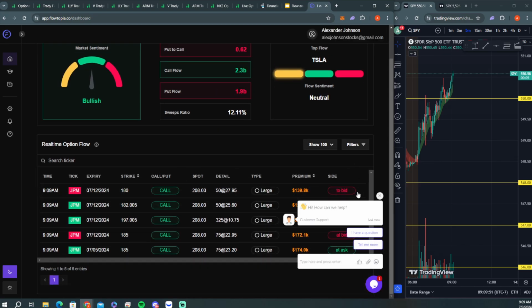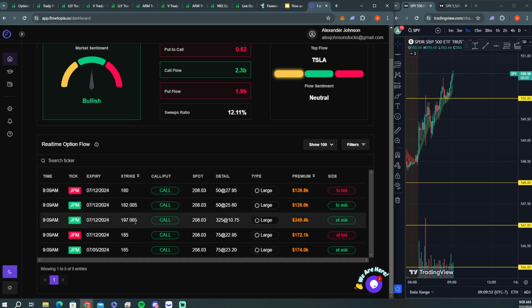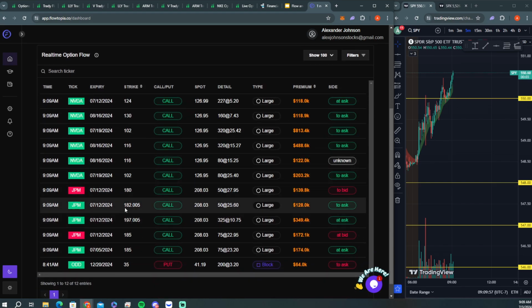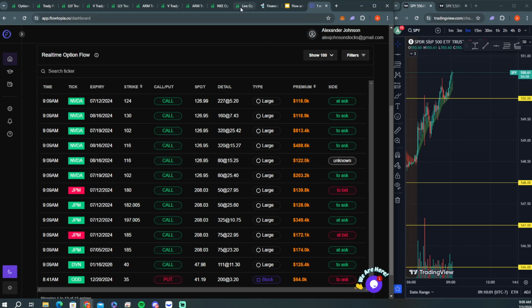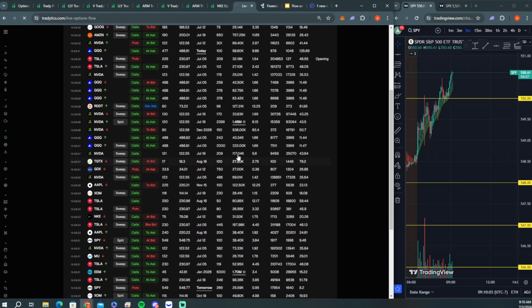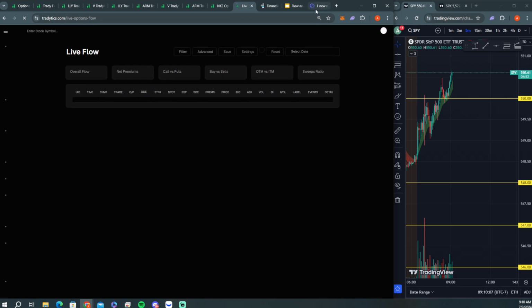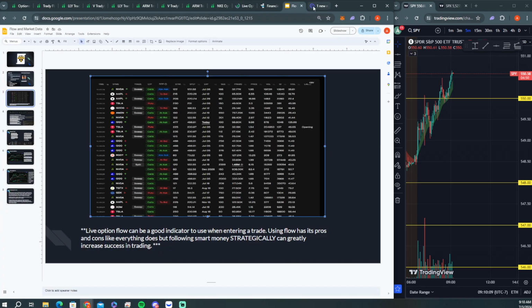So here's the real option flow data down here in this section. It's coming in as we're talking. So here's all of the calls on NVIDIA and stuff like that. And then if we go over here to Traditix, it's roughly the same information. So yeah, let's talk about each one of these little orders here. Let me move on over to here.